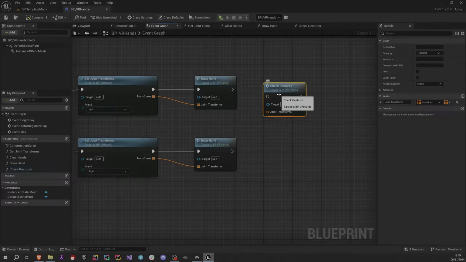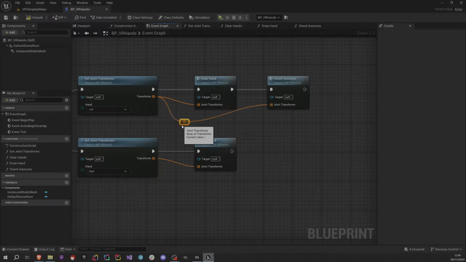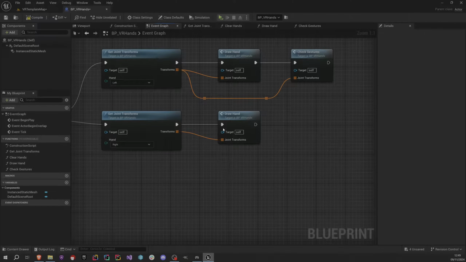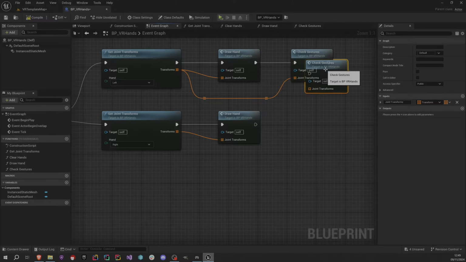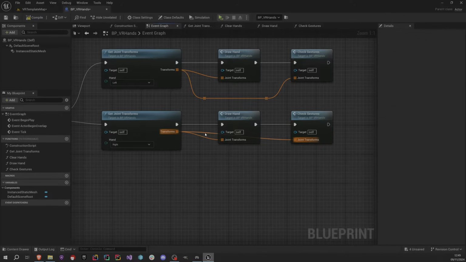We have to call the function, like the pinch detected. And also we need to pass the transforms as well. Let's reroute this, make it nice and clean. I'm going to Control D this, and after I draw the hand, then I will check the pinch as well.